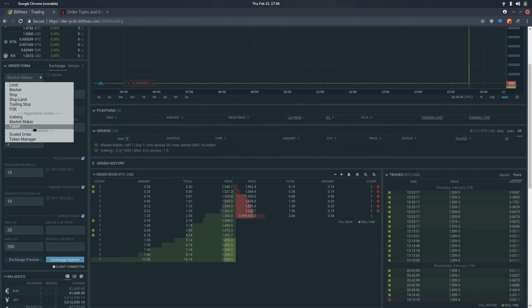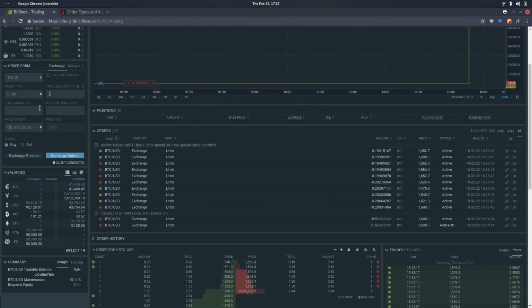And then there is TWAP. So TWAP essentially tries to either buy or sell a specified amount over a specified interval of time. And the hope is that over that interval of time, you would achieve the average price in that time period. In the future, we can modify this, but I won't go into that now.